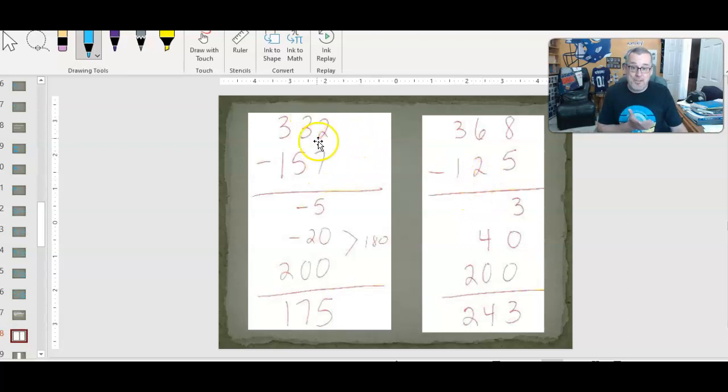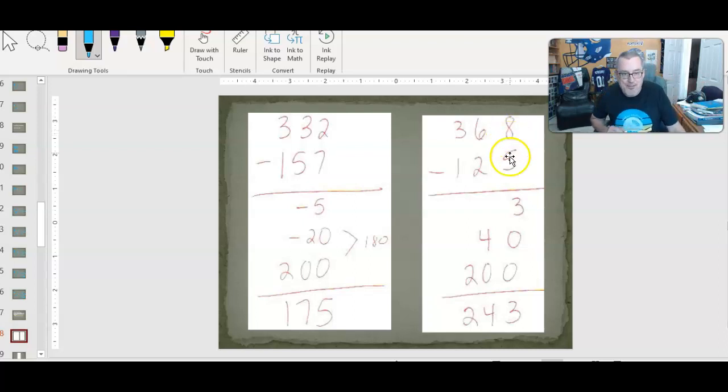All right, so this student that has this strategy can employ this strategy even in this case. I had 368, and maybe by the time they get to this stage, they've got a mental image of those blue blocks, those base 10 blocks. They can imagine 300s, 6 10s, 8 ones, and I'm going to subtract 100, 2 10s, and 5 ones.